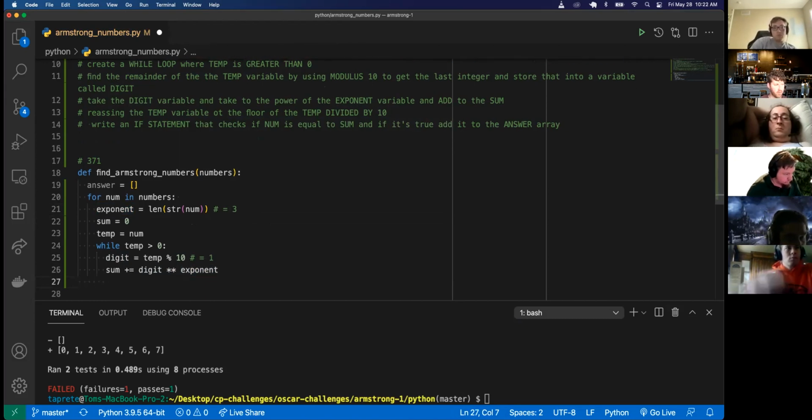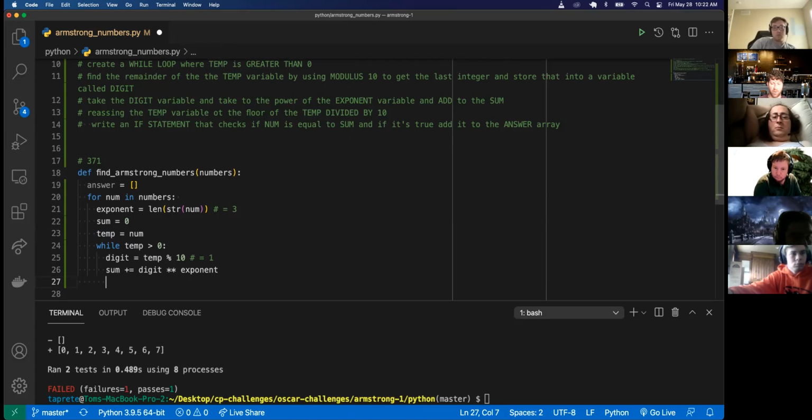And now I will divide the temporary number by 10. So if I take 371 divided by 10, what is that? That'd be 37.1. All right, so I've got 37.1. Now I round that down. I take the floor of that. So now it's 37.